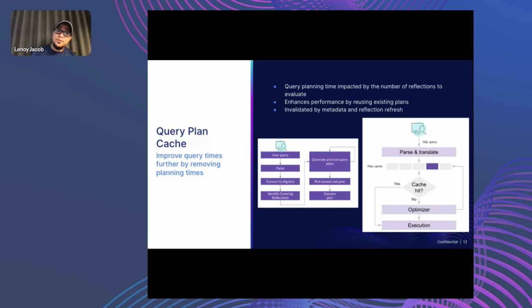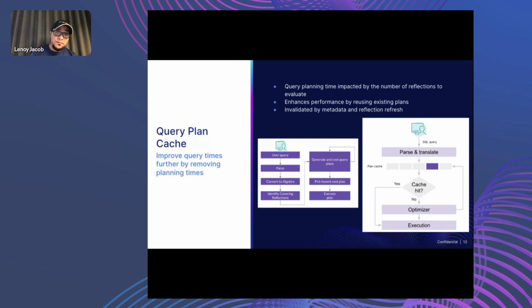The cool thing is in Dremio, we have a feature called query plan cache that can cache these query plans. The query plan cache is useful because when we plan the query for the very first time, we'll put the most optimal plan into the cache. And if the same query or a similar query is submitted again, Dremio will search the cache to see if the plan has already been generated, and we can then use a cached version of it. This will save a relatively large portion of potentially expensive planning time.